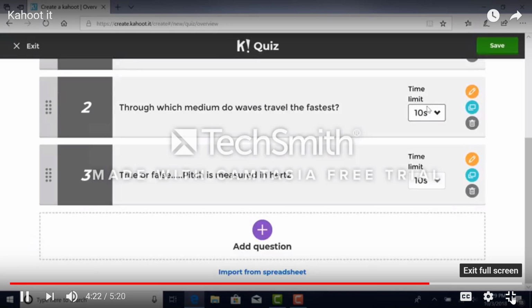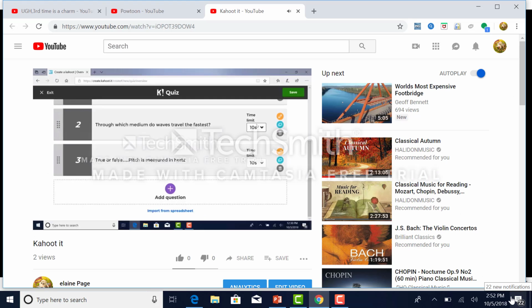But again, Kahoot! is an amazing tool. Students can create quizzes for each other. You could use it as formative assessment. It's a good way of collecting students' voices. It's a good way of getting those quiet kids to participate. And another fun thing is once you start a quiz, there's a code that the kids have to type in, and then they get to put in their name.